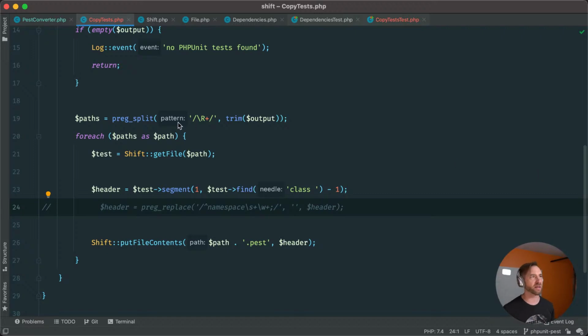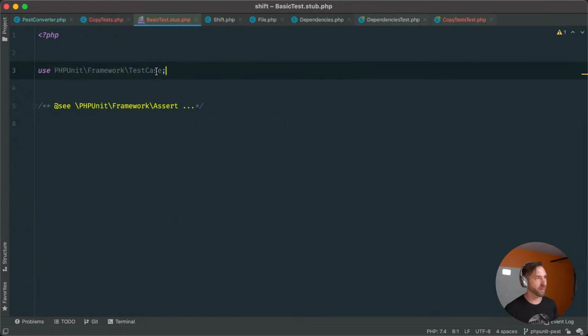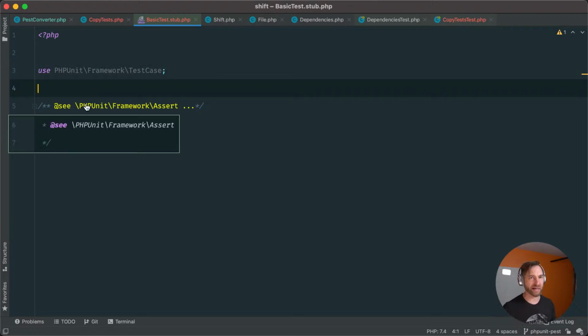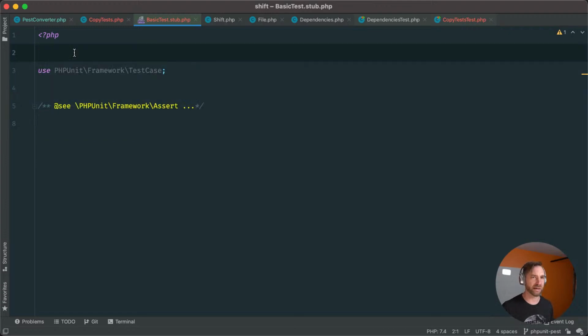Adrian, why use and not uses? I guess these are common uses. This will probably end up ultimately getting replaced downstream. You have to remember there's other tasks that are going to be run. So I really just want that rough header for now. I don't really want to do any pest conversions inside of copy test. Copy test's goal is just to copy the tests into this .pest file for me to then manipulate into pest the rest of the way. I also don't think it would be uncommon to have generic native PHP use statements inside of your pest test. I know that they use @uses, but we'll look at that later for traits and so forth. That was my understanding anyways, so we'll see.